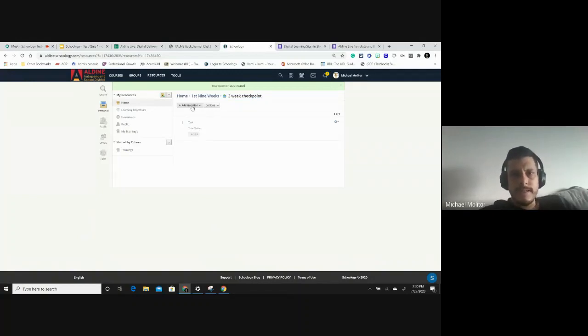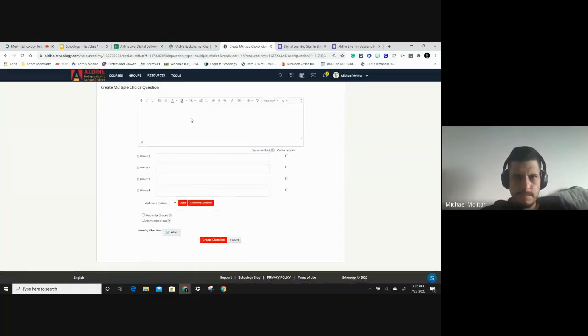Now we can move on to the next one, which is multiple choice. Okay, at this point, I'm not going to explain this top bar anymore. I've already explained what it does. It's all the same for the majority of questions available in test quiz, so they do exactly the same thing. The only thing that changes is down here where you're setting up your answer setup. So I'm going to go ahead and fill in the information here.